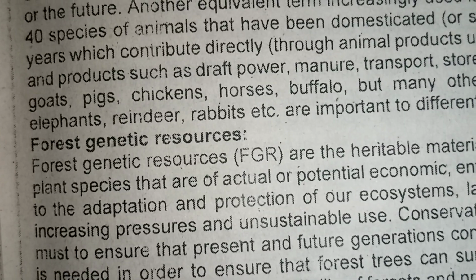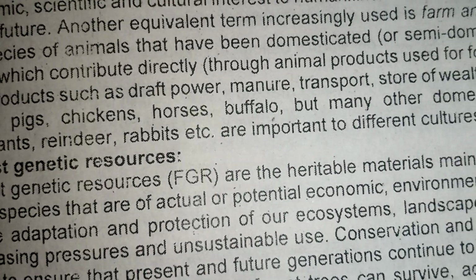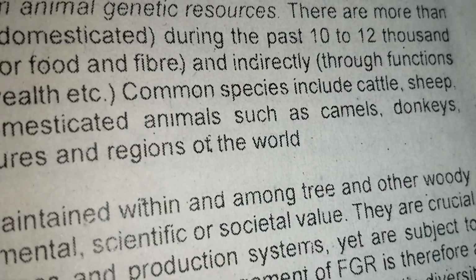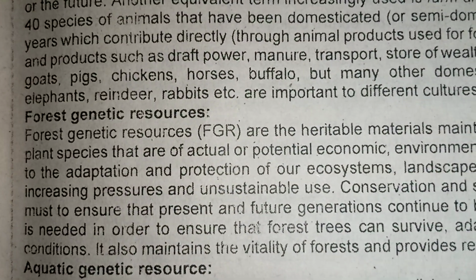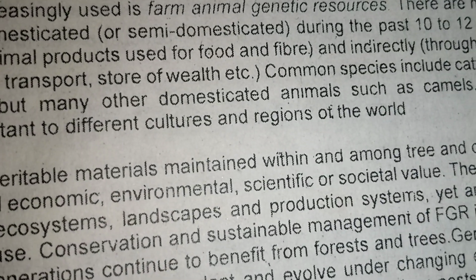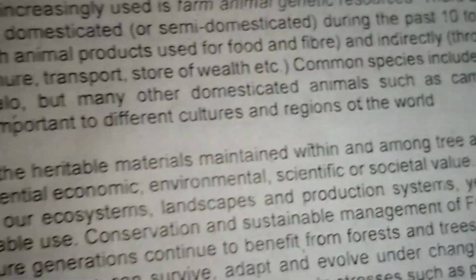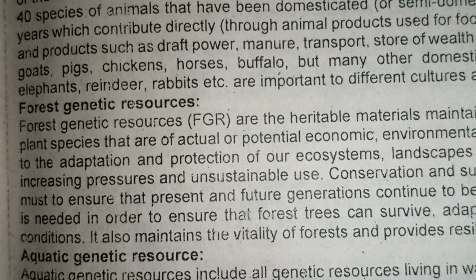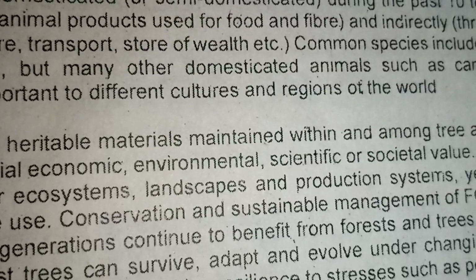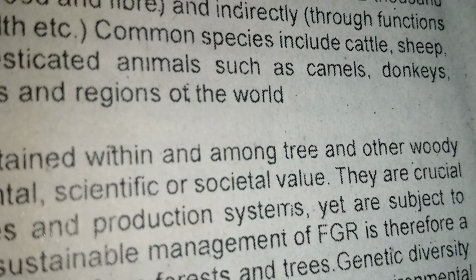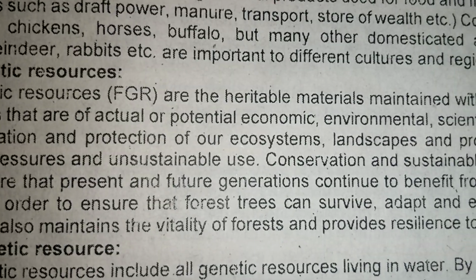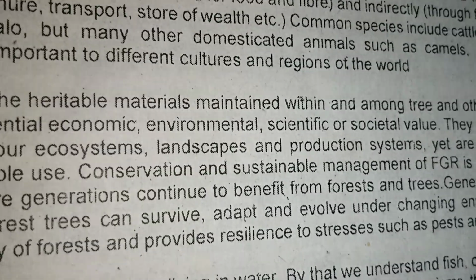Third type is forest genetic resources. Forest genetic resources are the heritable material maintained within and among tree and other woody plant species that are of actual or potential economic, environmental, scientific, or social value. They are critical to the adaptation and protection of our ecosystems, landscapes, and production systems, yet are subject to many threats, so we must ensure that present and future generations continue to benefit from forests and trees.